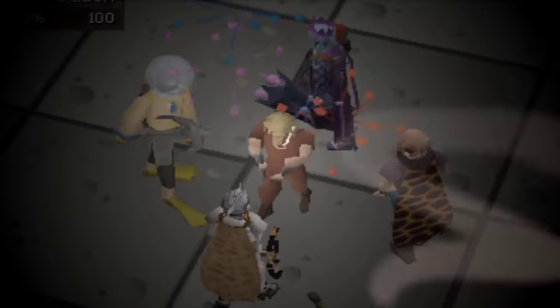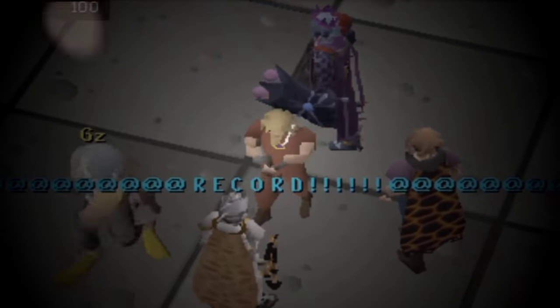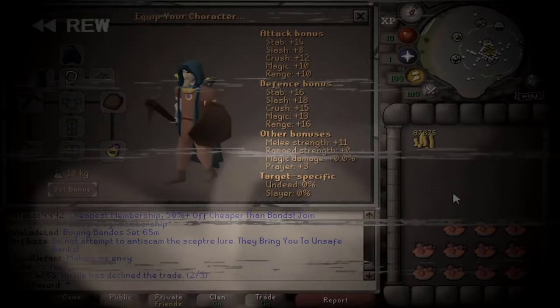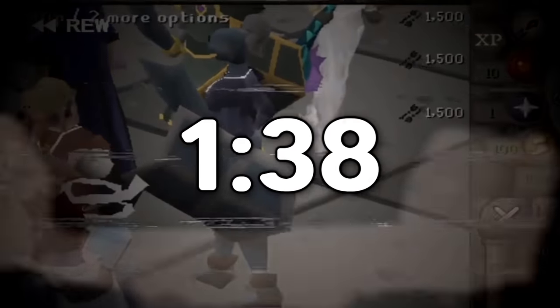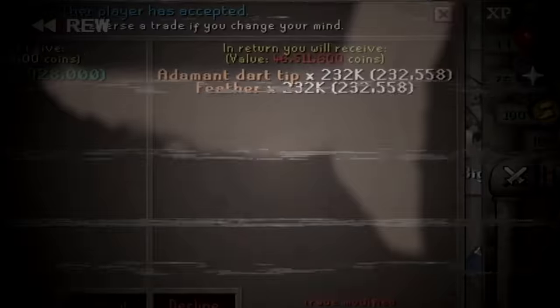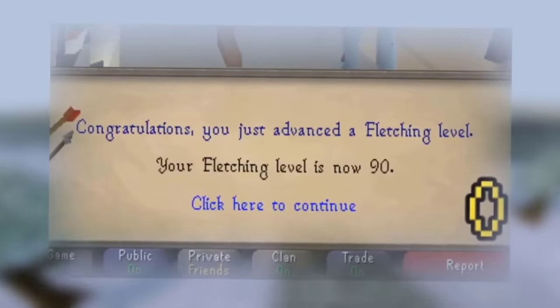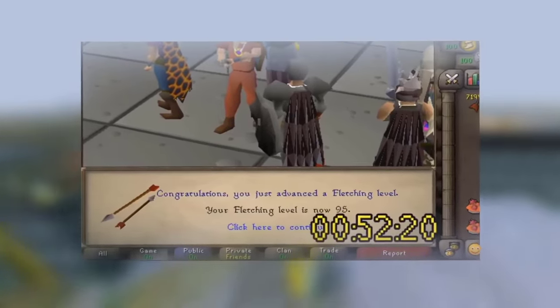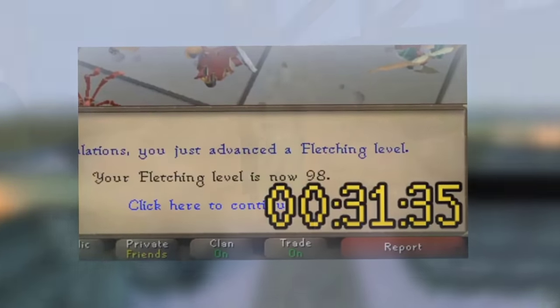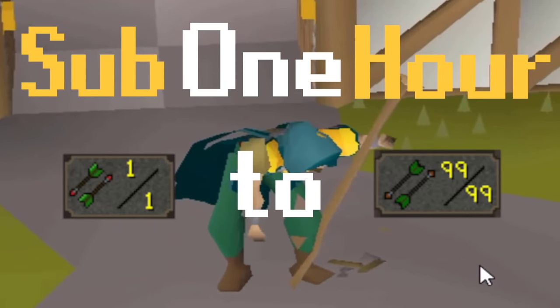On November 16th, 2020, I exposed a game-breaking method that allowed me to achieve level 1 to 99 fletching in just 1 hour and 38 minutes, which happens to be the fastest 1 to 99 fletching ever completed on Old School RuneScape. Until today, I set forth to absolutely dominate my own world record with one goal in mind: complete the first ever sub 1 hour 1 to 99 and cement it in the record books forever.